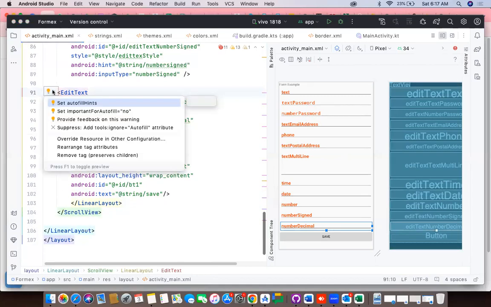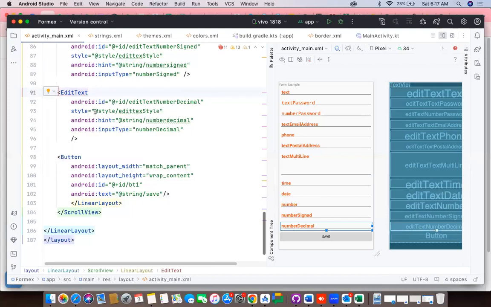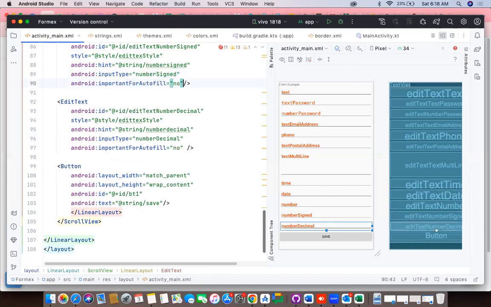It is expecting the set autofill hints. So now it is clear and it is reduced to 13. Now copy this line and we can paste it everywhere for every edit text.